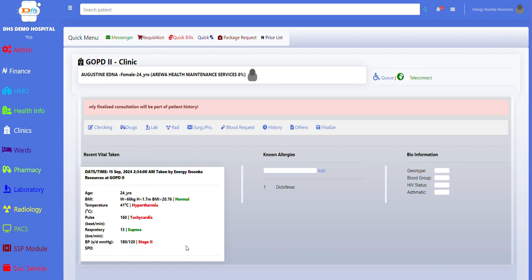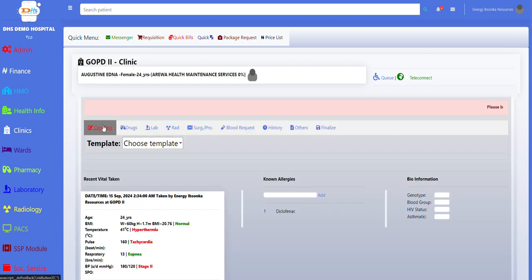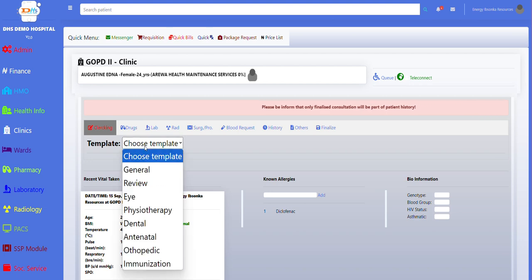In the computer system, we just replicate the manual one by simplifying the whole process. So in order to do clerking, all you need to do is click on the clerking tab, and we have different templates of clerking considering the specialty among the medical fields.